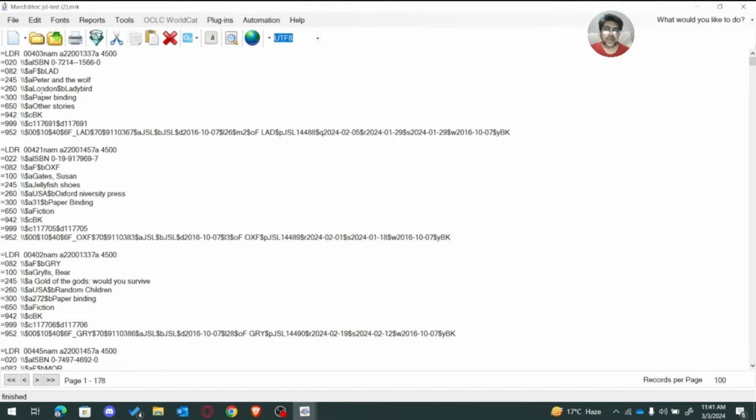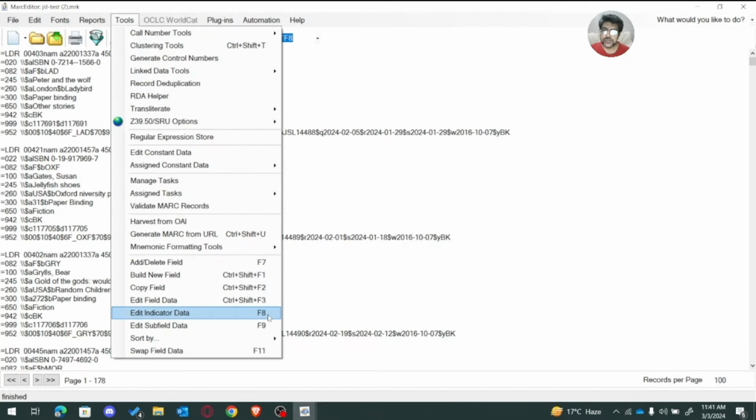020 is for ISBN number, and there you can see the ISBN after the subfield, that is a. We have the ISBN written there and we have dashes. So this is not our concern to correct. Our concern is just to check the indicator, delimiter, subfield code, and that's it. But we can correct this information.